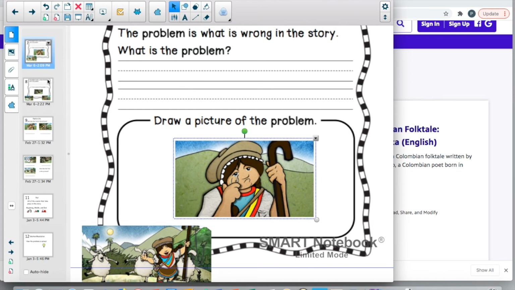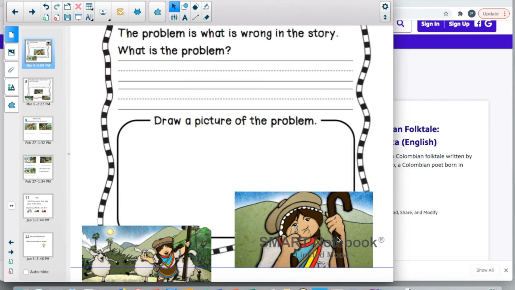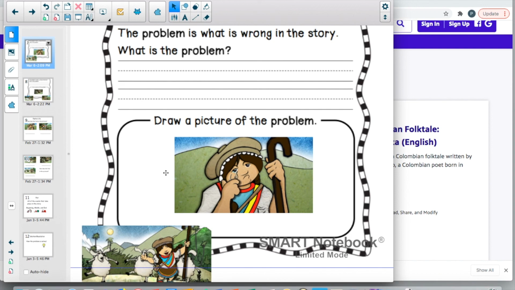So I hope that this gave you some ideas on how to use a video and pull out those images of the video and adapt it for your students that may not have the fine motor skills. You can still utilize something where they can drag and drop, where they can circle the pictures that you have there for them. So just thinking of a different way to have your students be able to respond to you. So I hope this gives you some ideas on how you can work collaboratively with your students during your We Do component of your lesson, and I hope it's helpful.